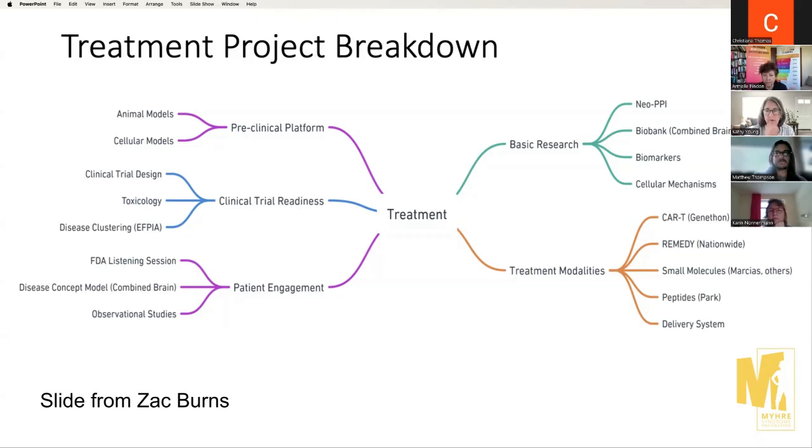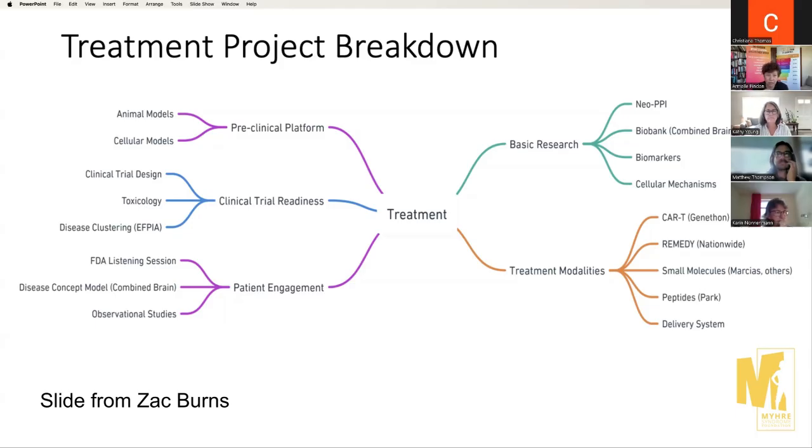So we need to have knowledge in basic research. We need to know how we are going to do the treatments. We need to know how we are going to test the treatments. So first, not in human, because you cannot go directly in human. So we need to have the proper models and what we call assays. So that's the way to test molecules or any treatments in cellular models or in animal models.